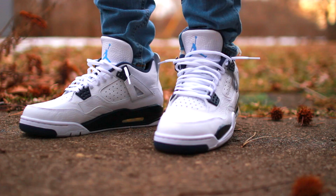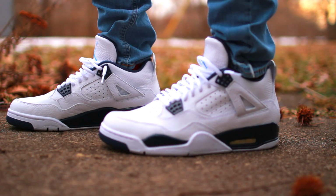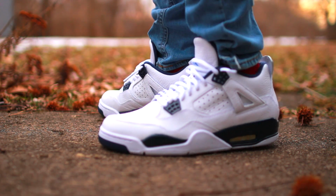I got them from Nike.com. And like I told y'all before, I used to strike out left and right. But this is my first successful pickup on Nike.com in the past 3 months. And so I was geeked about that. Legend Blue 4s.